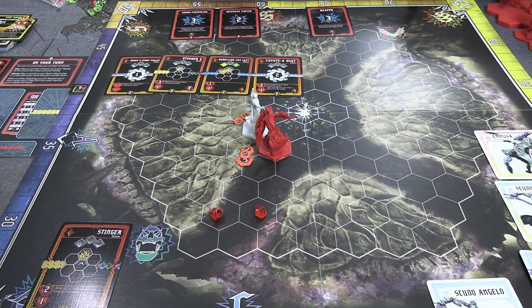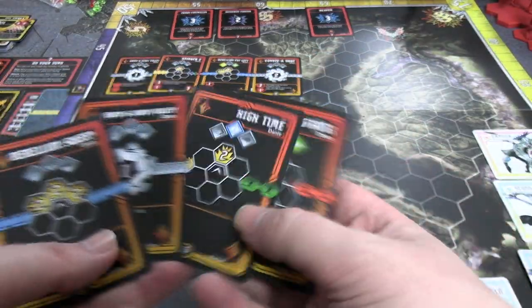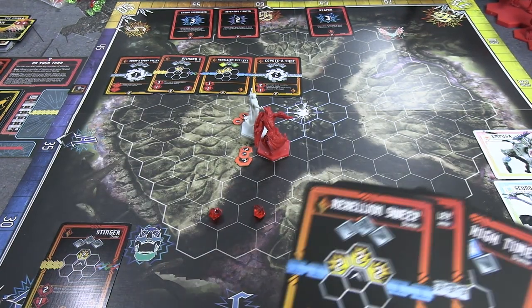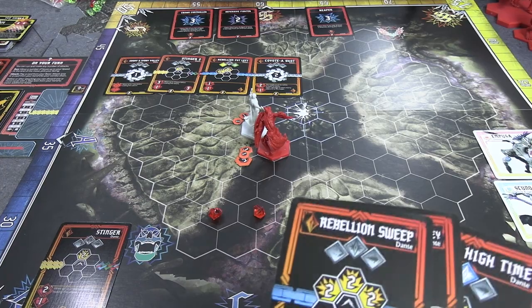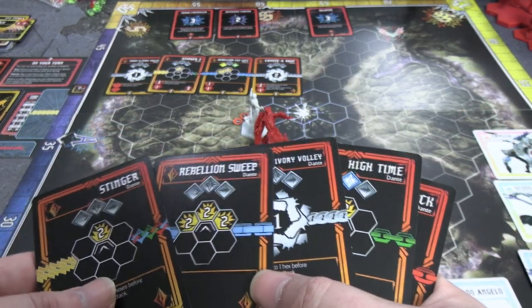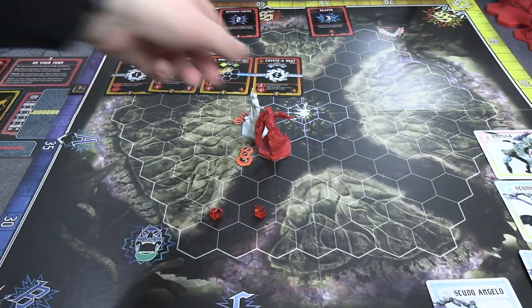1, 2, 3, 4. There's 2 cards left in the deck before I have to shuffle. Rebellion, Ebony and Ivory, High Tide, Balrog Kick. I don't know if that's enough to kill him. It's got 9 damage. Oh, we could totally kill him, actually. We can just do this, I think. Because we have the Stinger as well. And the Stinger links a yellow to blue. Move up to 3 hexes before making this attack.